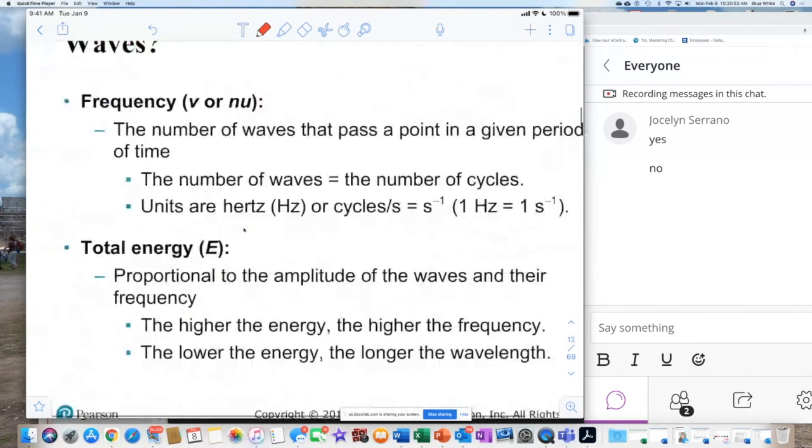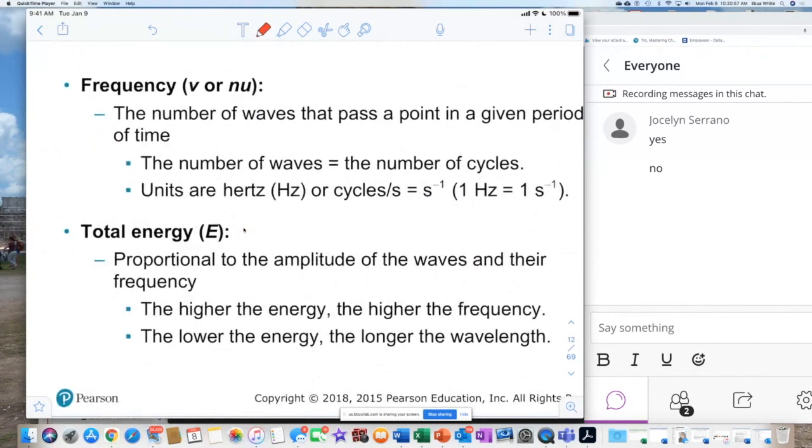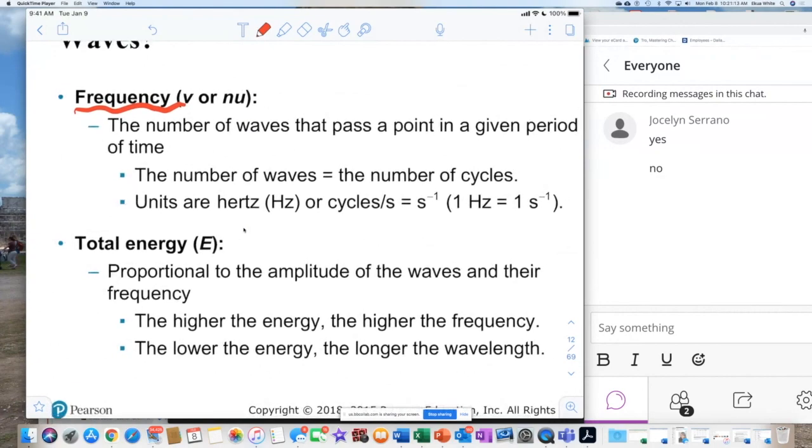Okay. So we're now moving on and talking about different characteristics of the waves. Now we're looking at frequency. Okay, what is frequency? When you say, well, something happened frequently, the car passed through this area frequently. They went around, came back, and it was frequent over and over and over again. All you're talking about is a number of events happening over and over again, right? The context here back to waves is when you see a complete wave, how many complete waves? The number of waves that pass through a point at a given period of time. If you can count the number of waves, then the more waves you have, the more frequent your waves are, or the higher frequency your waves have or possess.